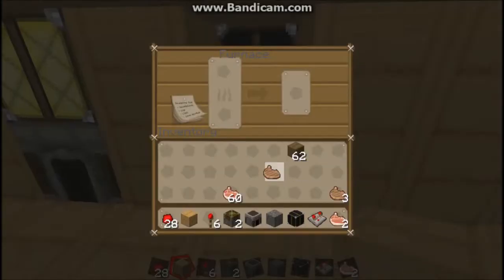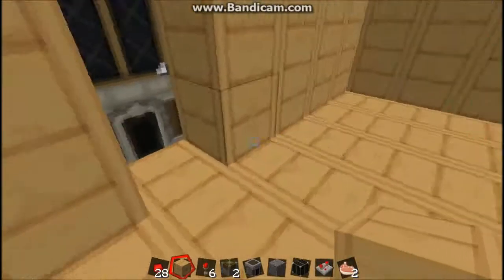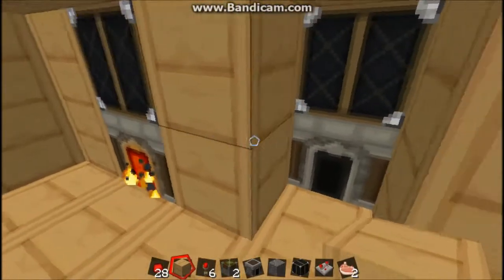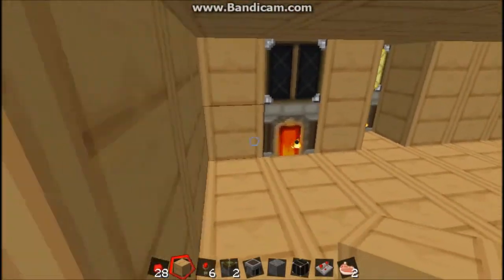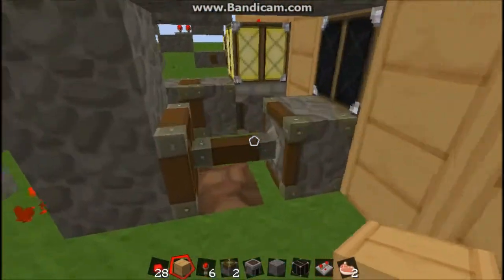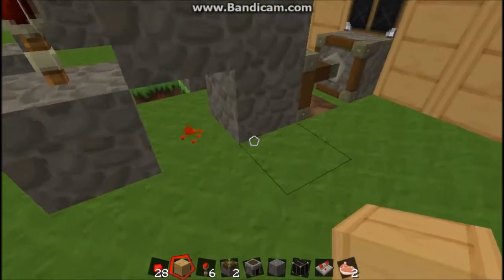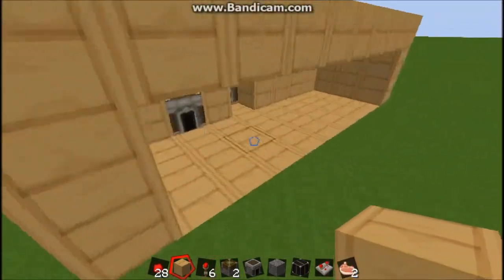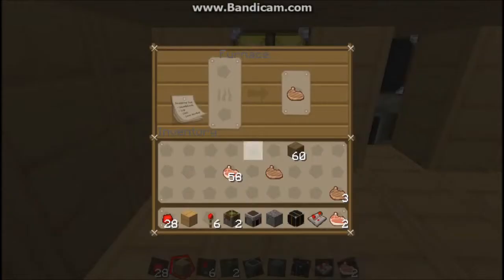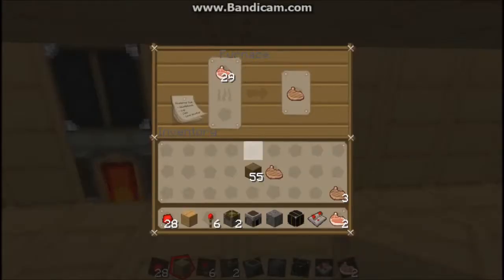Now, if we put in raw meat in both, as you can see, they did nothing. You put in a piece of wood. As you can see, they changed states because this one sent a block update to this piston, and it pushed redstone, being powered by the torch under there, up. We can tell that it's done because it pulled back. Let me just add lots of wood so I can talk a lot, because you guys love it when I do that.